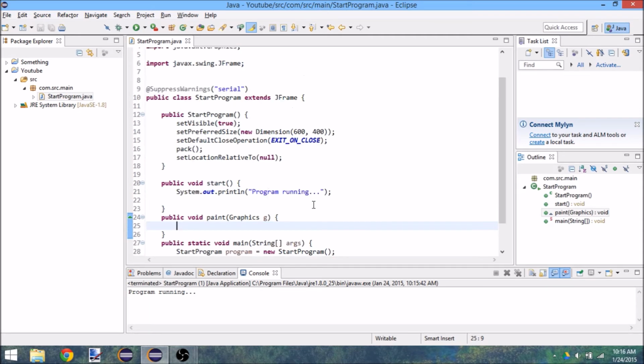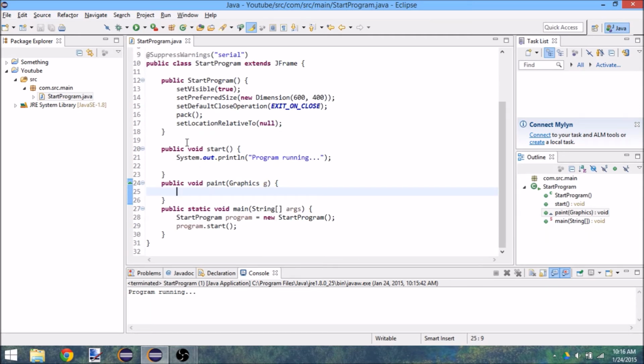And this is really useful if you're, let's say, building a game. Then you can do it. Although I prefer making a more solid structure, like a game loop and stuff like that.